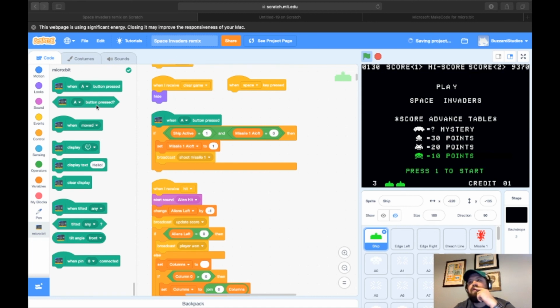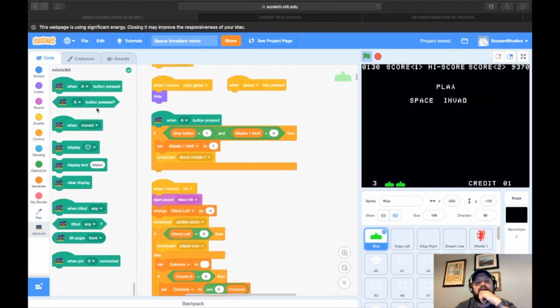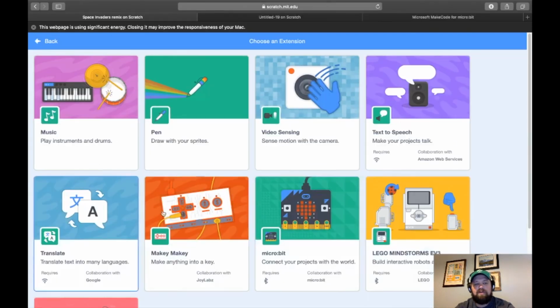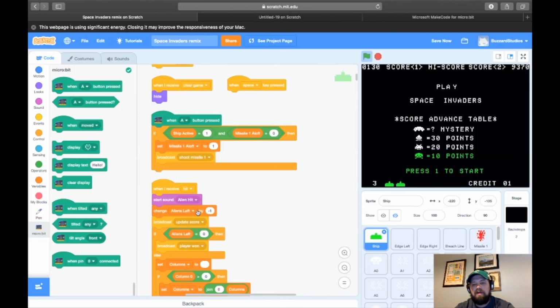Yeah, I'm not really sure on that one. I'll have to look into that and see if I can do something with that. And I don't know if they just didn't focus on that for MicroBit yet, because if we go into the extensions here, they have Makey as well, which Makey is kind of another way to do input-output.